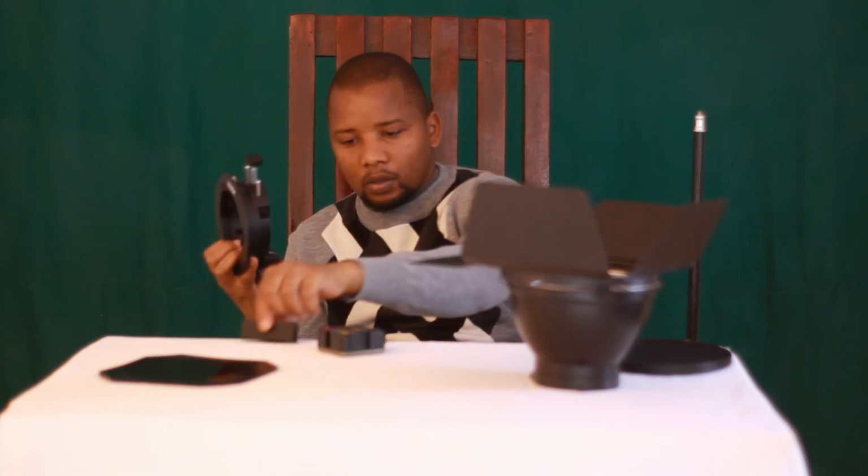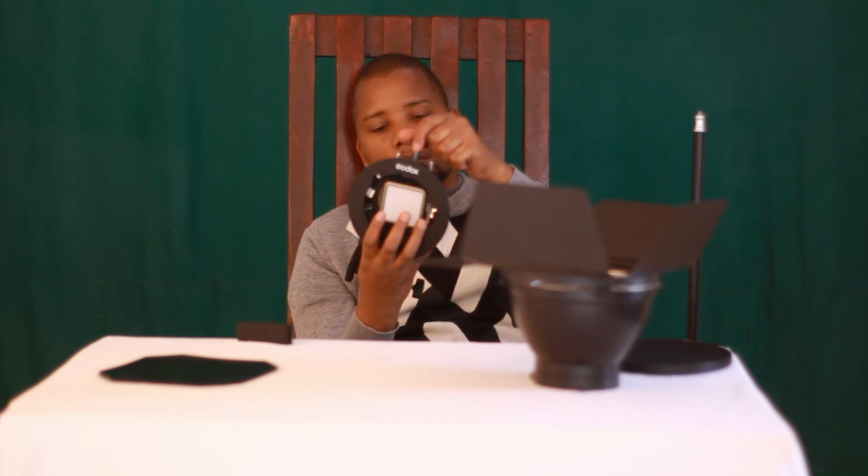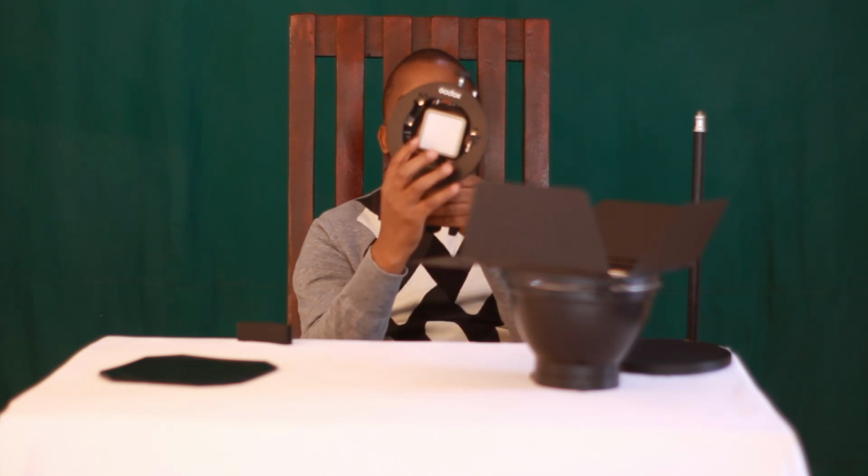But you have to remove this. Then stick it inside and tighten it to hold it in place. Make it tight enough but don't break it. Like that.